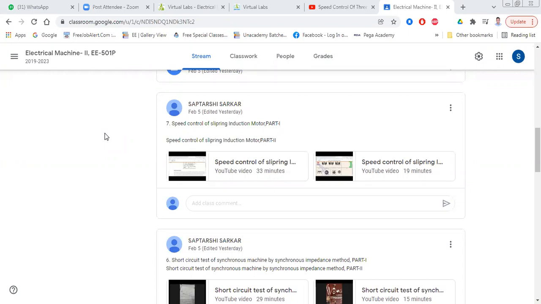Please share the syllabus and the manual with the students and create a Google Classroom for basic electrical. Instruct every student to regularly do the experiment in a proper way, and after performing the experiment, they should submit it in the respective Google Classroom. Please track the attendance properly. Those who are not performing the lab properly, don't allow them to sit for the viva examination of this subject.